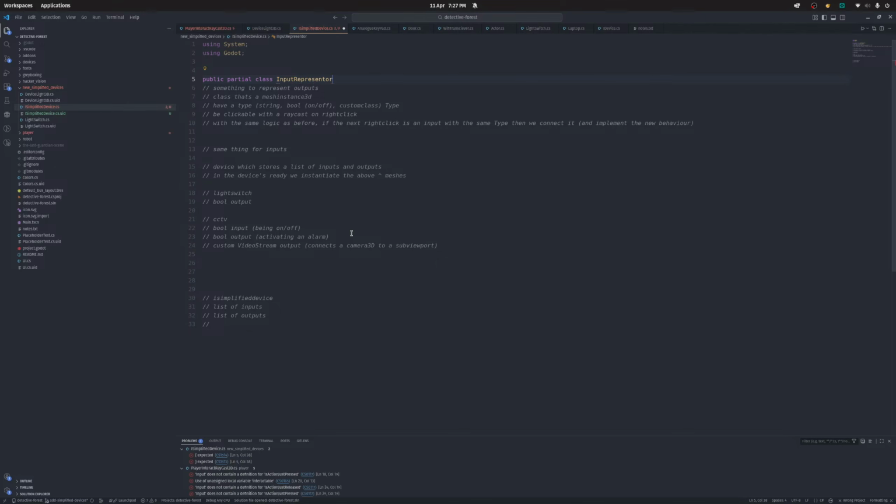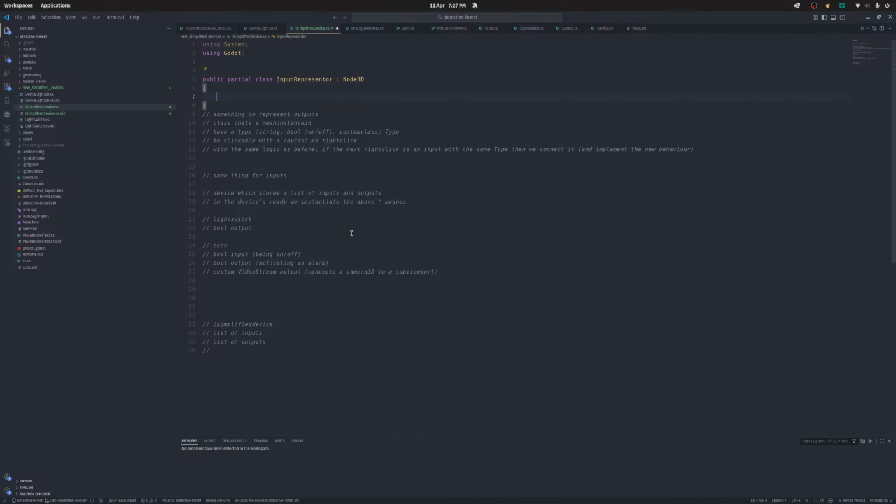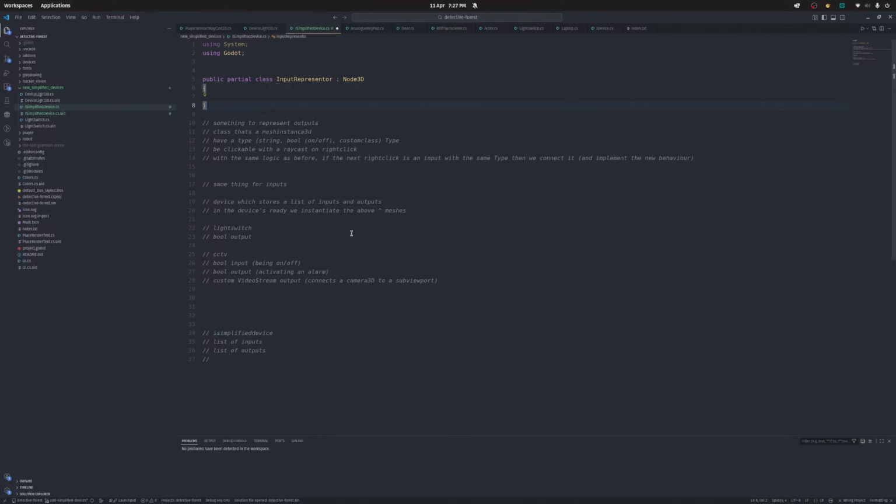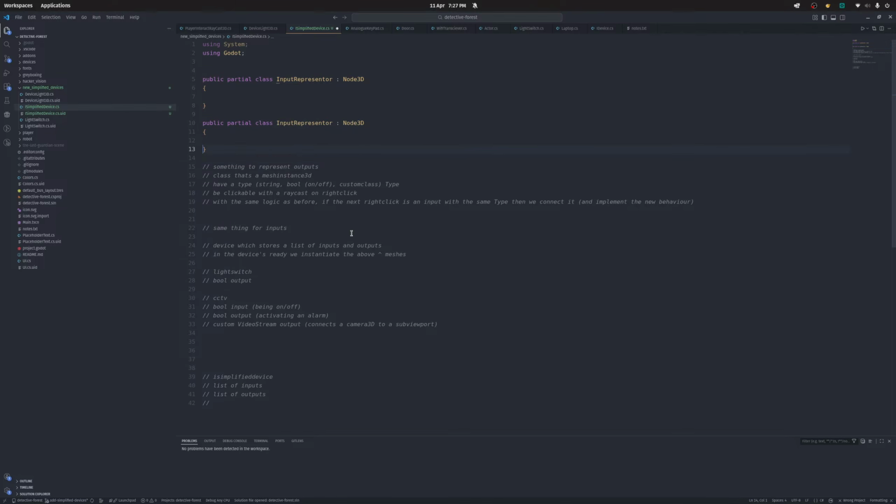And this will actually be a packed scene. I guess this is probably best to be a Node3D. And what did we have? Okay, yeah, and we'll also need an output representer.